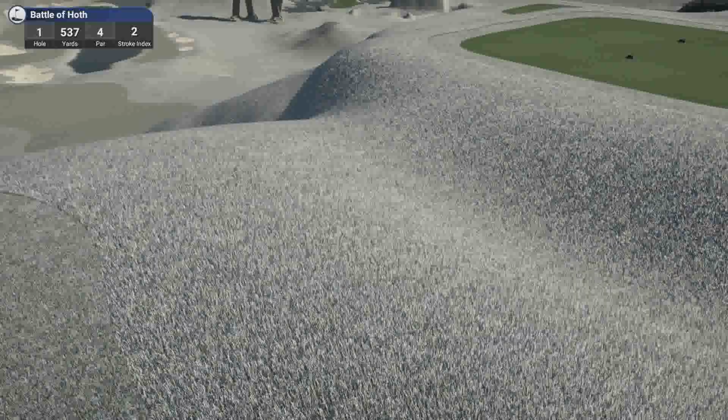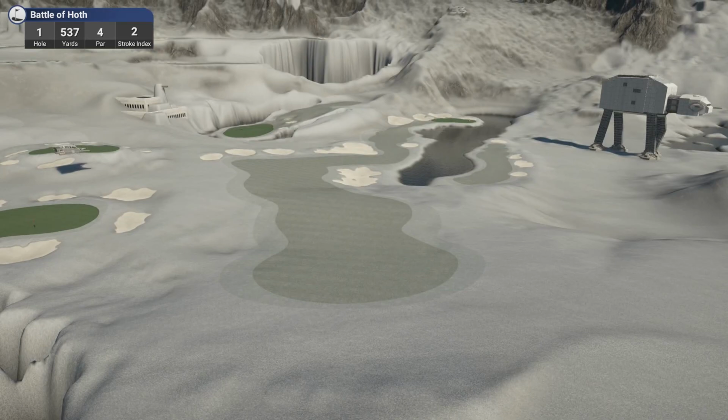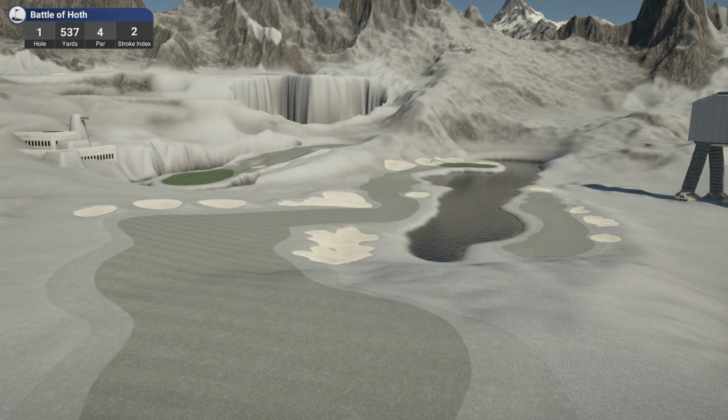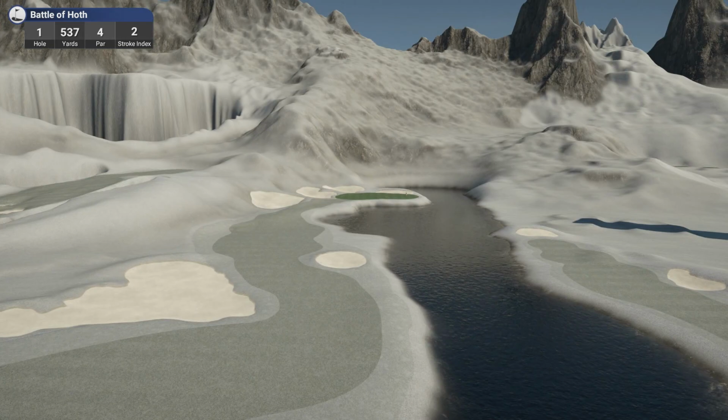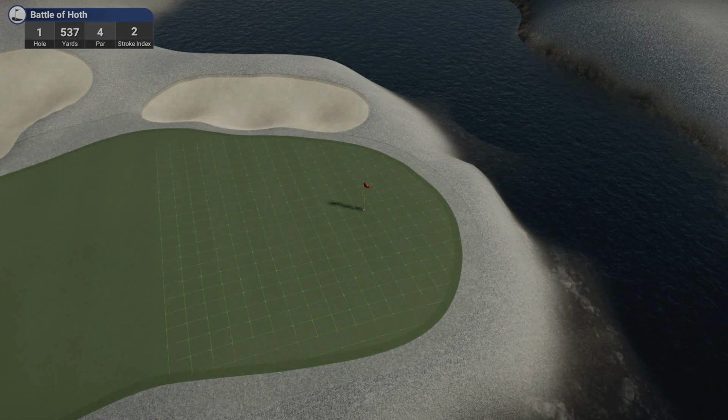Alright, here we are, Battle of Hoth, first hole. What do we got? Par 4, 537 parsecs, yards. But wow, look at this, would ya? This looks absolutely insane. We'll just let this fly down here. Nice, beautiful snow theme. And we'll rip up the camera and go check out all the little bits of finer detail. Can't wait to do this.